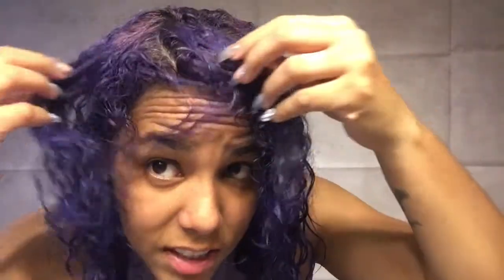Okay, so I just got out of the shower. This is how my hair looks so far — I love the dark purple. It did cover some of my gray hair, which I love. You can see it's very purple. I think it covered all my hair, just like the blue did before. I think the purple covered all the blonde — it's better than the blue. Now I'm going to deep condition my hair and do all that good stuff.